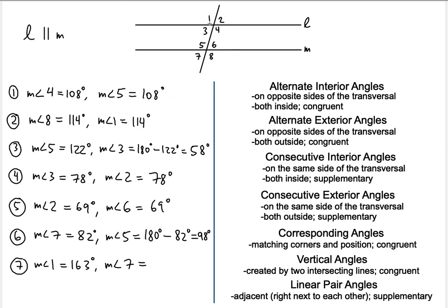So their angle measures add up to 180 degrees. So to find measure of angle 7, just subtract, like in the previous line you've done, 163 degrees from 180 degrees. You will get your angle measure that way. So the angle measure of 7 is 17 degrees. And again, this is not drawn to scale, so don't worry about it. Don't worry that 17 degrees looks awfully big. That's not the point of this video.